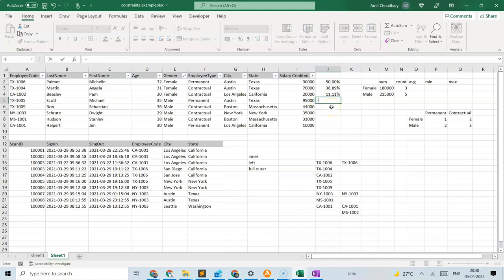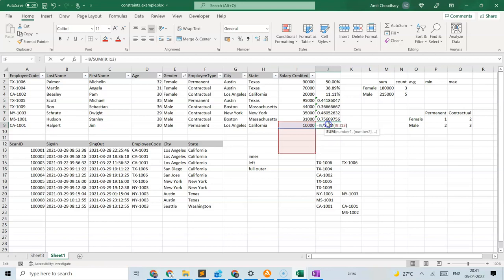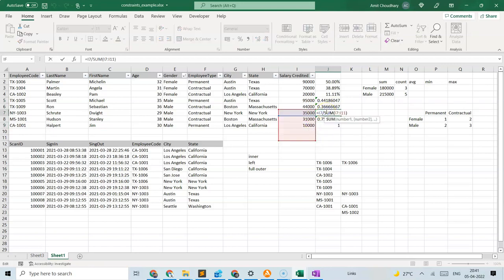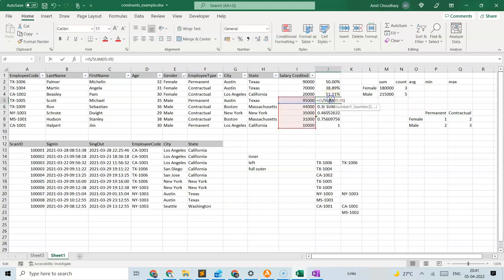How do we do that for the males? Again, this divided by, first I will provide this sum. So here is the window. Let me provide the window, and this window I need to fix, right? Otherwise this window will shift down. Let me show the mistake. If I do not fix the window, by the time I am at the last cell, the window has completely shifted down. See, it is shifting. I do not want it to shift.